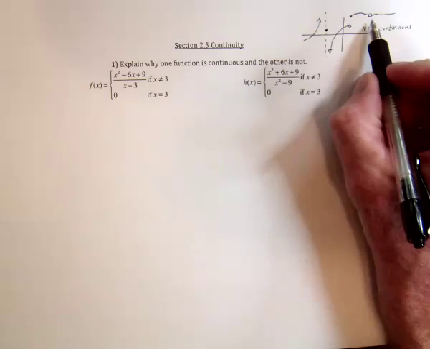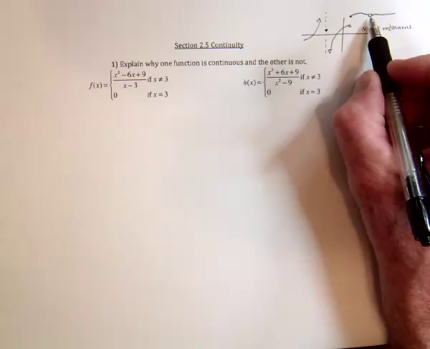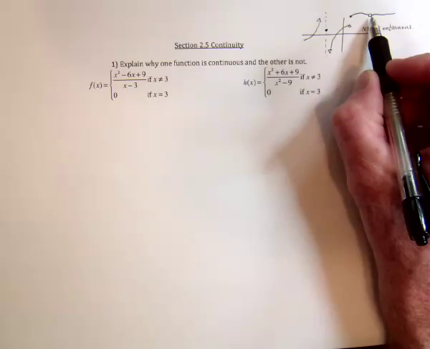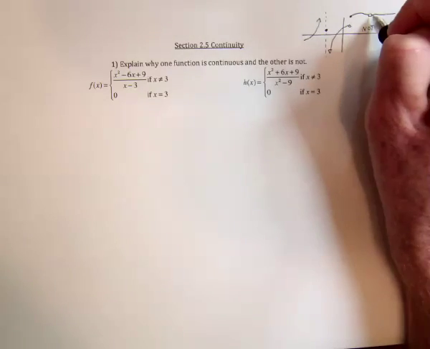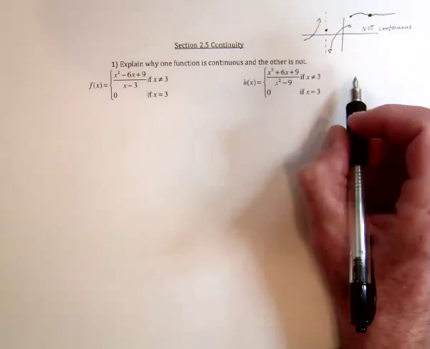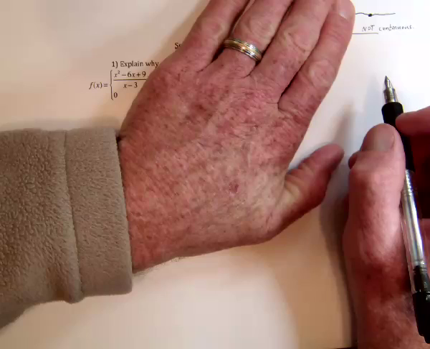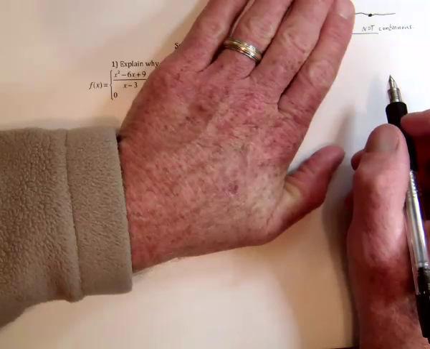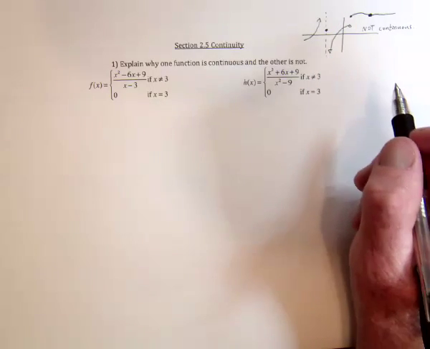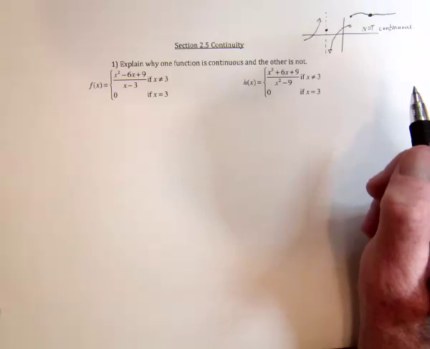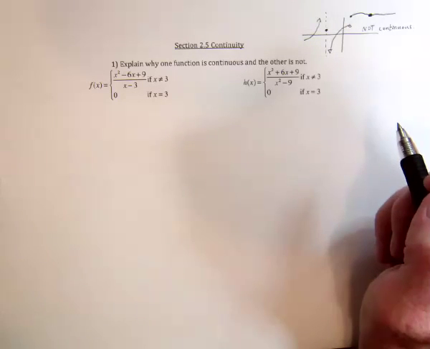But you can do that when there's this situation. So this is called a removable discontinuity, because if there was only that little hole in it, you could fill it in with one little dot, if that was its only problem, and then it would change from being not continuous to being continuous. So one of these has a removable discontinuity and the other does not.